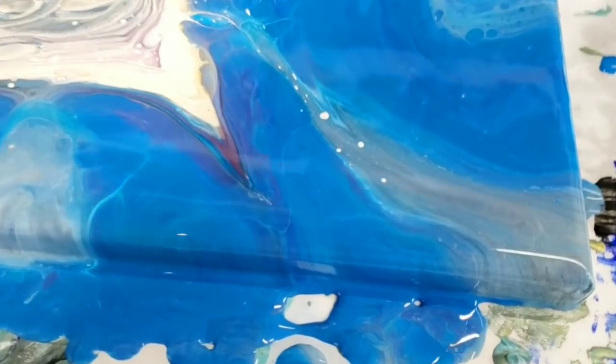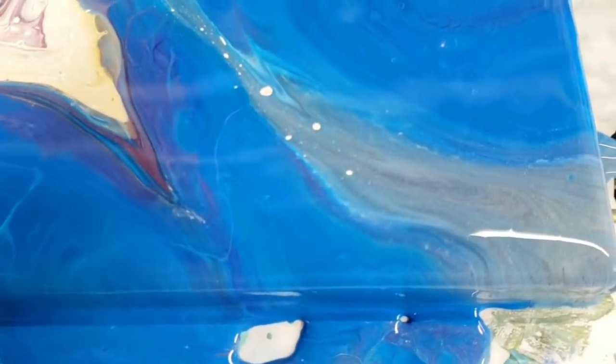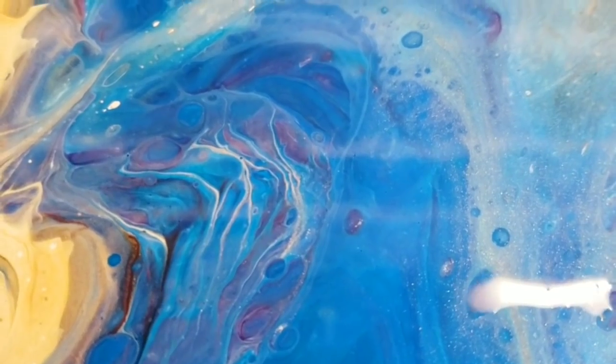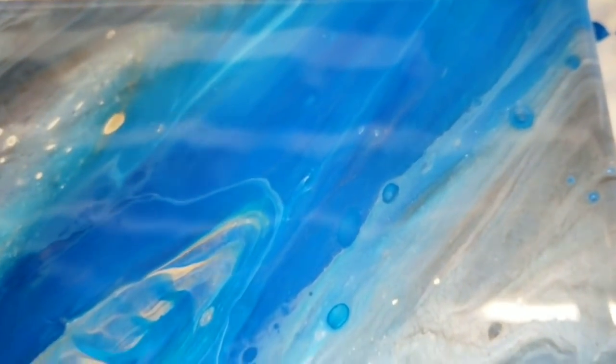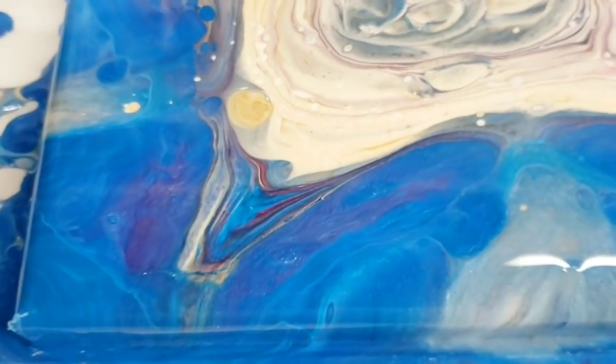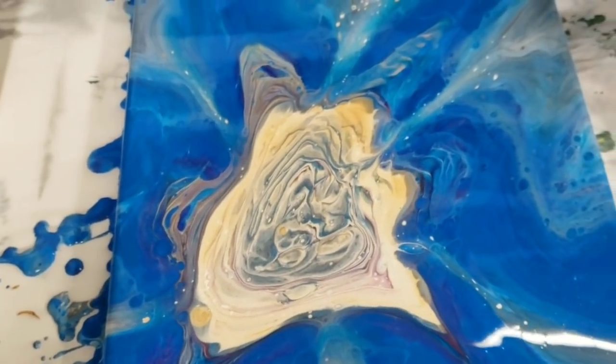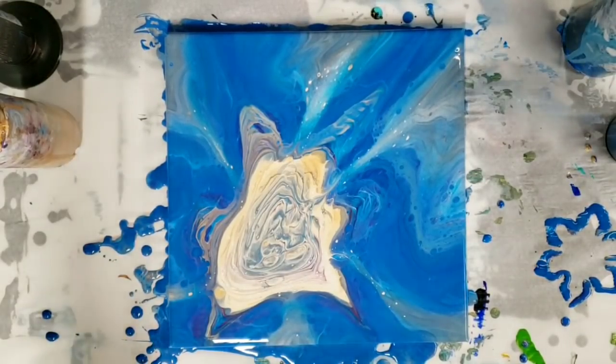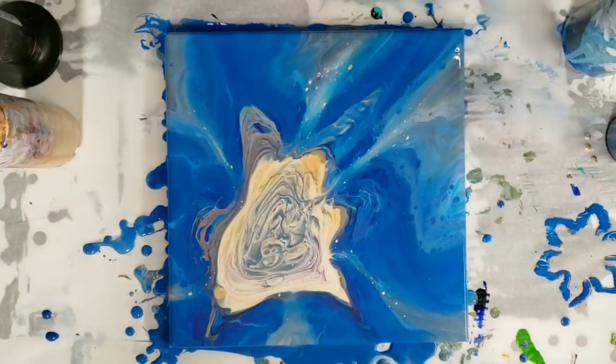We're back. There are some little white spots that popped up through here that I kind of like. Let's do the close-up. Lower right-hand corner — there's actually quite a bit of depth to this one, it's a little hard to see through the camera but it's interesting. Upper right-hand corner, upper left-hand corner has this kind of wispiness that I like, down to the lower left-hand corner. This is kind of reminding me of an abstract sea turtle swimming. I'm gonna try this cookie cutter experiment one more time with a wet base, and then also another time with a spinner, and I will see you all next time.